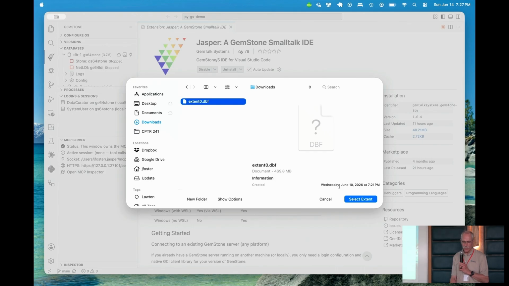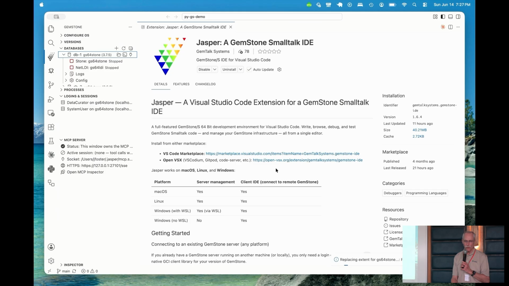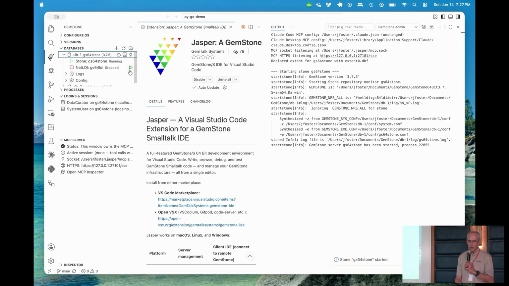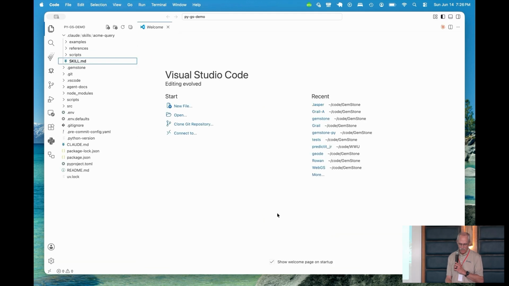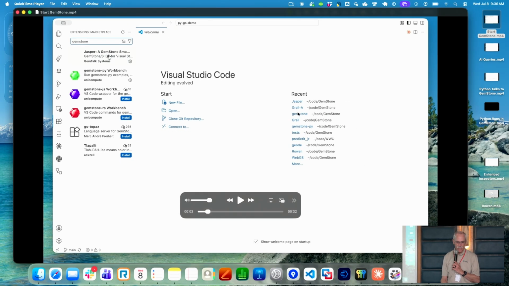So I'm going to select an extent from this directory, replace the current one, and then select run for the database and run for the NetLDI, another service that's nice to have running. And that is the first video.